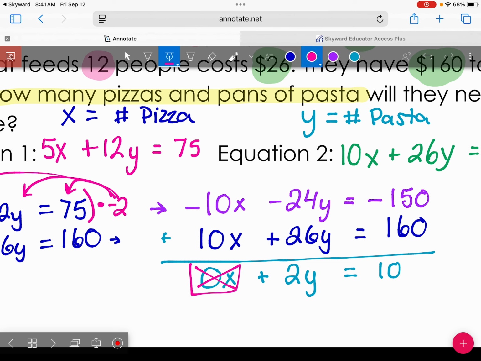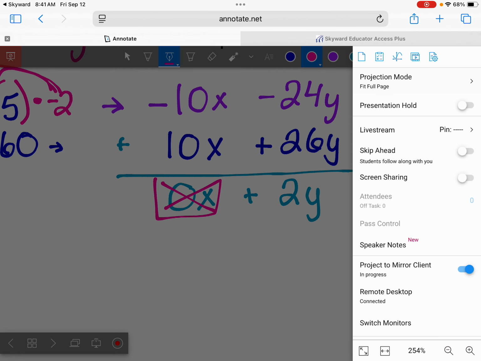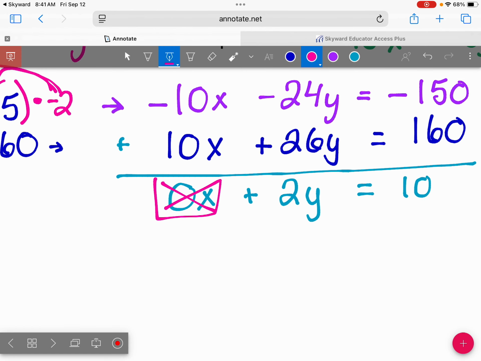The whole point of this is for somebody to cancel out. One of these should go away. Or we made a mistake. If one of your letters does not cancel out, change tactics or send me a question with a picture of what you've done. So the whole point is to get that to cancel out, so I don't need to have it there anymore.